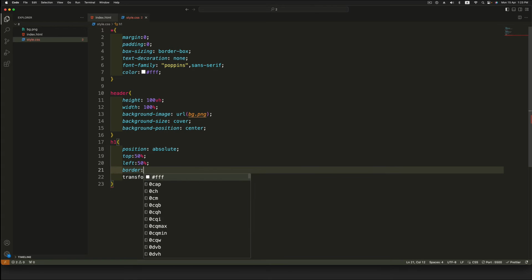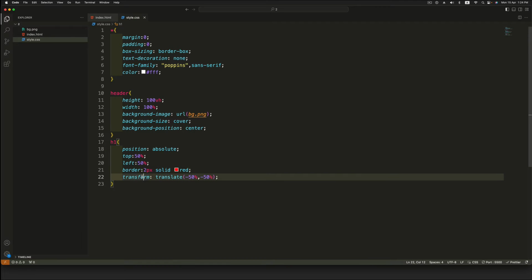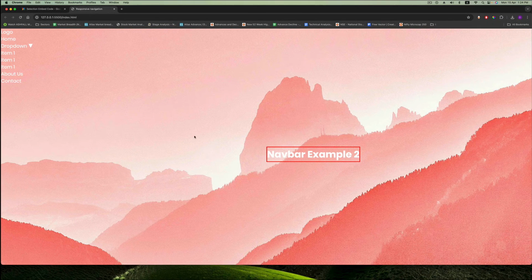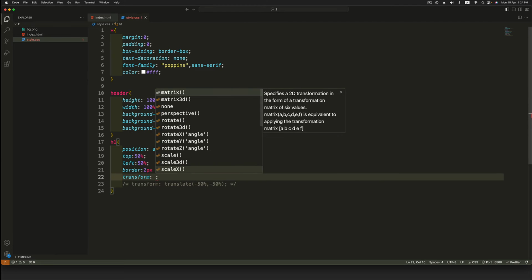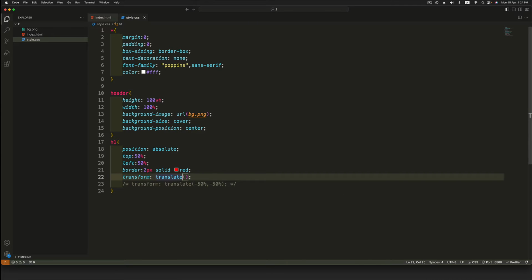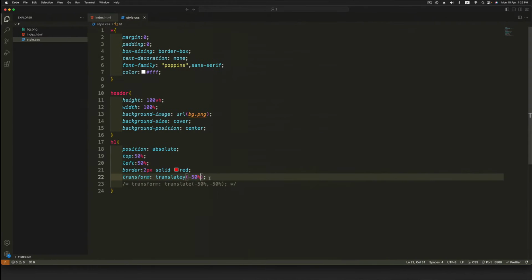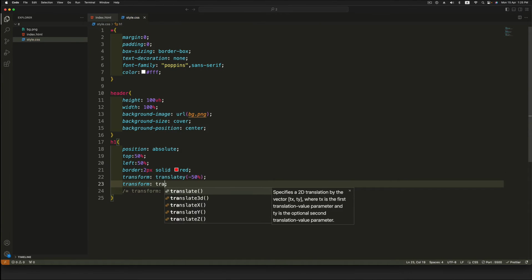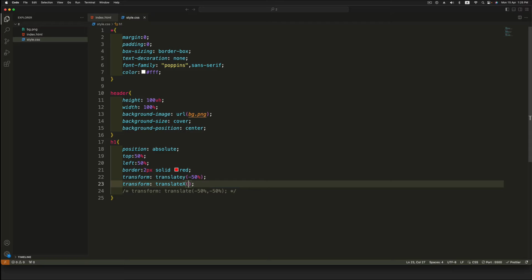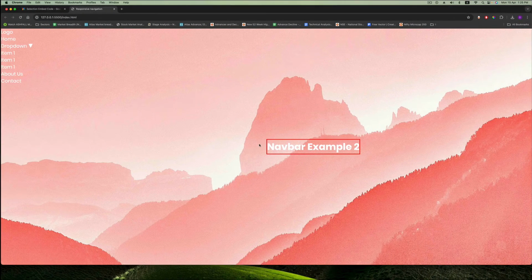Let's give it a border of 2 pixels solid red. First I'm going to comment this. Here, as you can see, the origin from where the element is moved is this one. If I do transform translate y minus 50%, it will move up, and if I do transform translate x minus 50%, it will move toward the center.